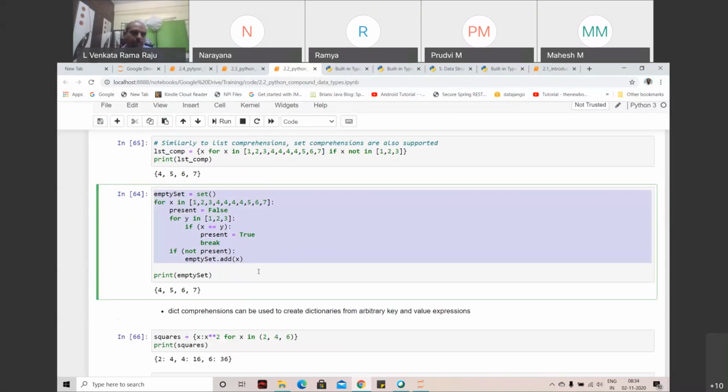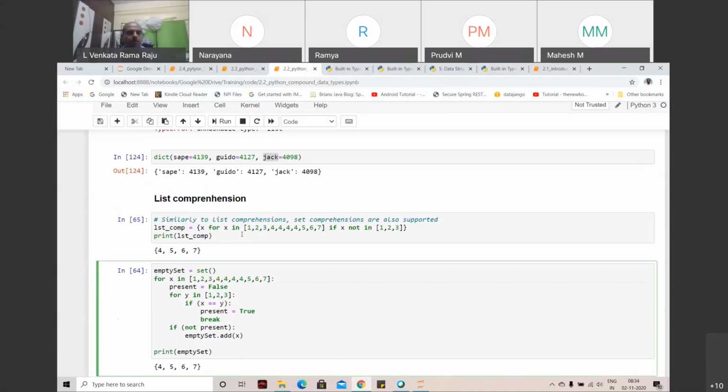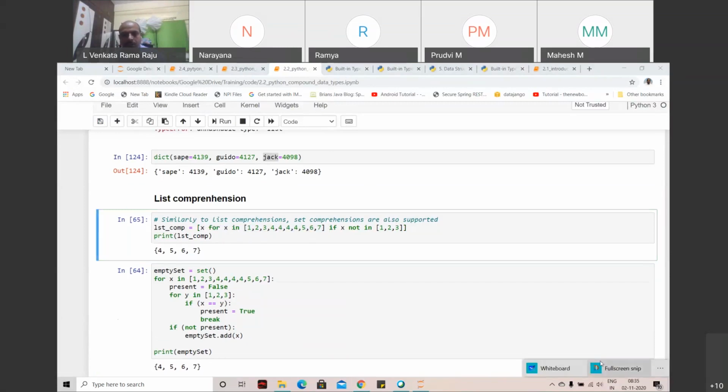In any language, C, Java, C++, you should write this much code. But in Python, we have a very simple way of doing it. Okay. So let me take this also as rectangular brackets. This is called list comprehension. What we are doing here is, for x present in that list, if x is not in this list, then only I am taking it into x. So it is like an SQL query.